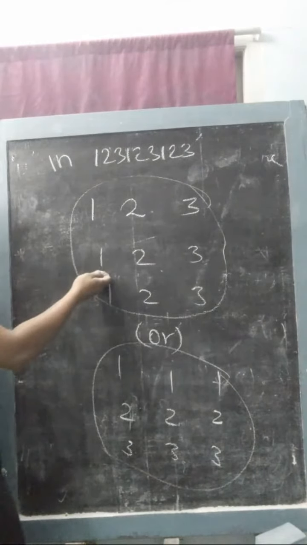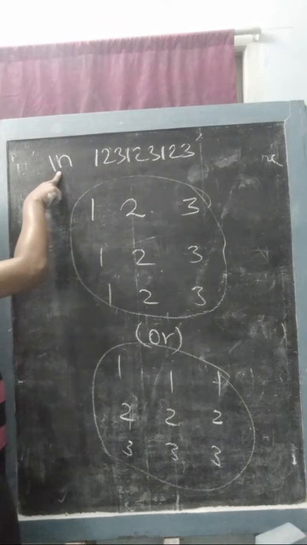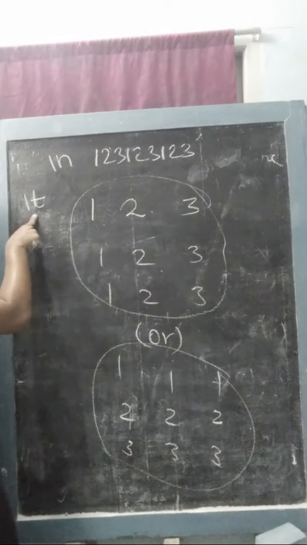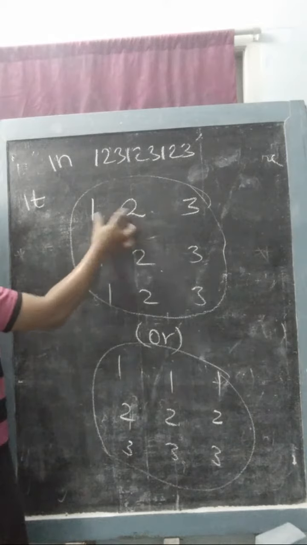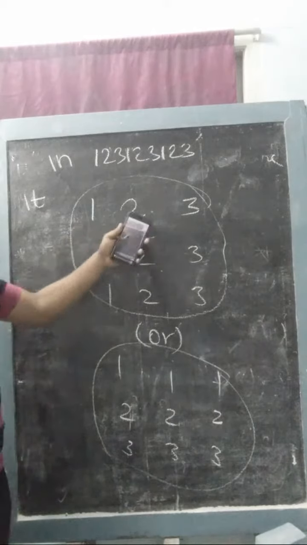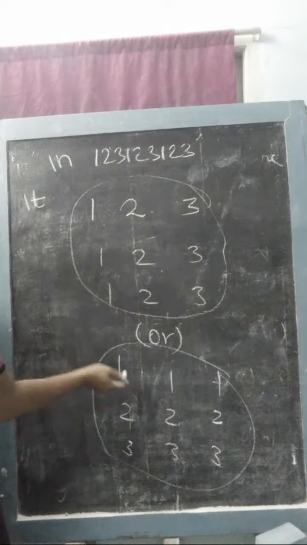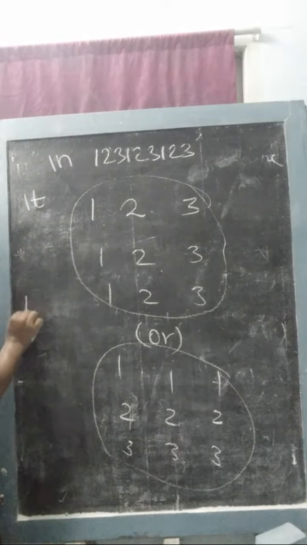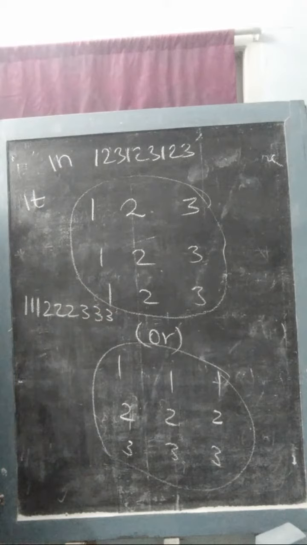It is possible, but you have to use for loop as well as /n, as well as /t. /n is for next line and /t is for tab. Tab means it will give some space between two numbers, or between two characters, or between two strings. If you are using nested for loops but not using this /n and /t, it may be 1, 1, 1, 2, 2, 2, and 3, 3, 3. It will be like that.